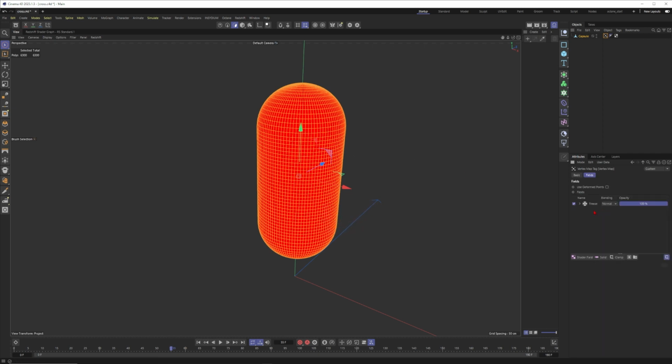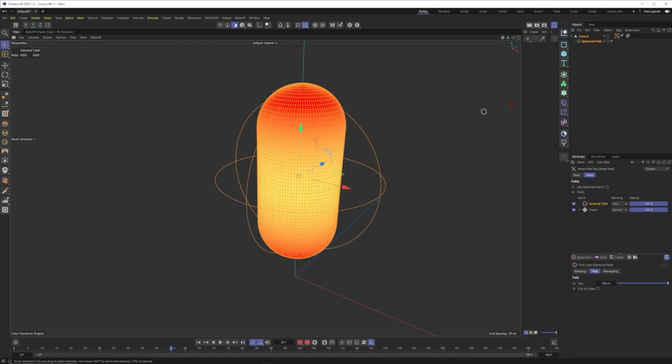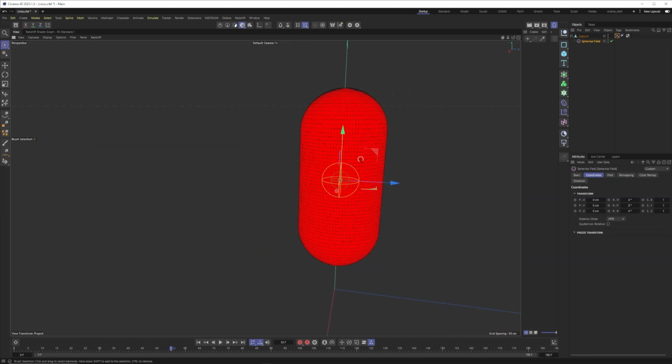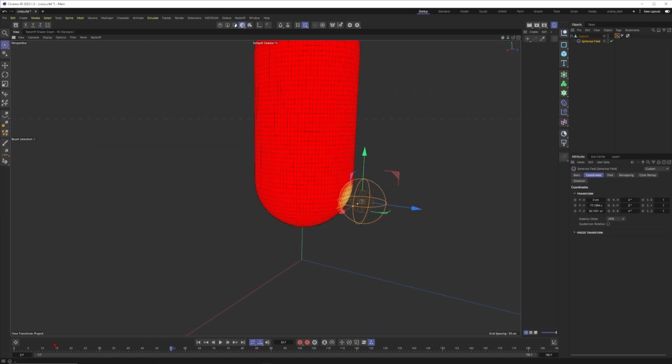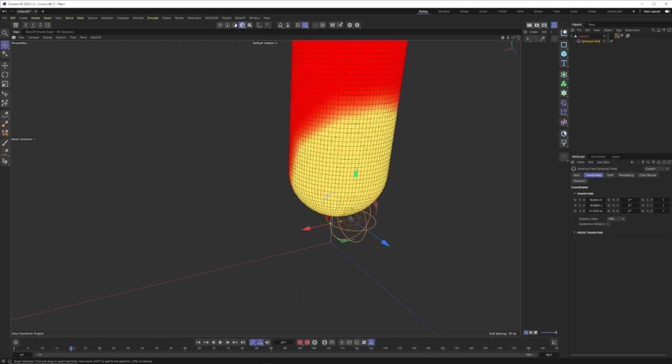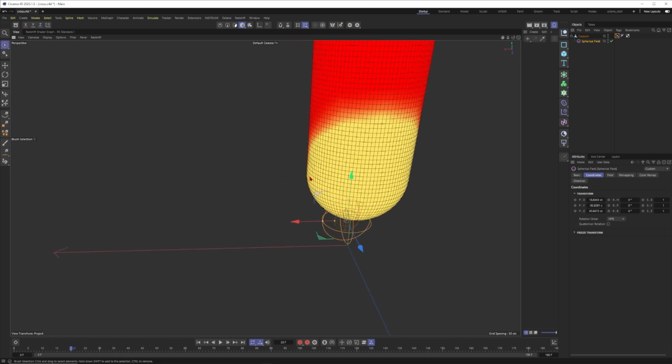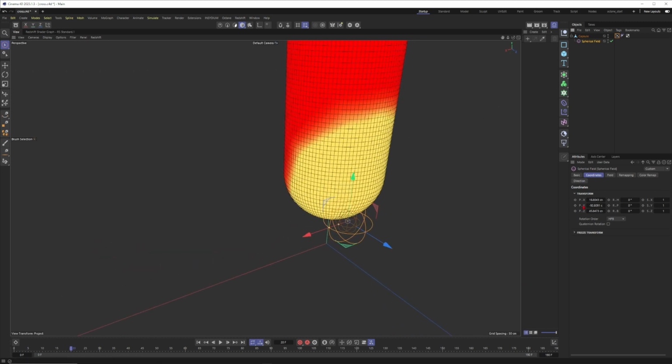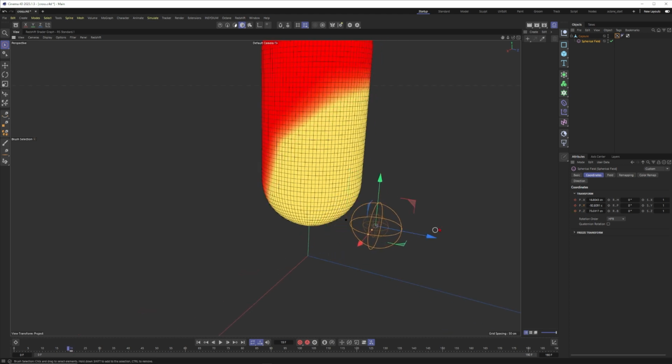So let's do this one with the power of fields. Let's go into the freeze and let it grow, for example, from a spherical field. All right, so let's make the spherical field just a bit smaller, and I will just move it back here. I will go more or less to 20 and say at the frame of 20, I want to touch it, maybe with a little bit of offset from the center line. I want to touch it here, so I will do it like this, and the previous one, I will just move it back here.